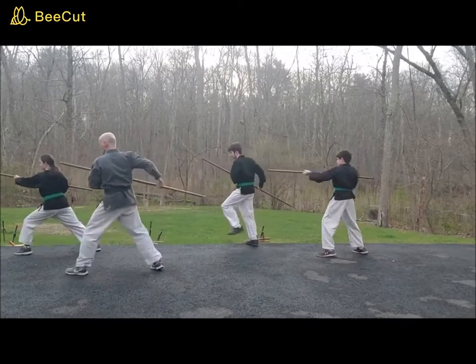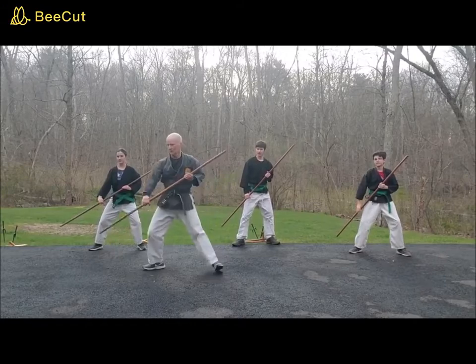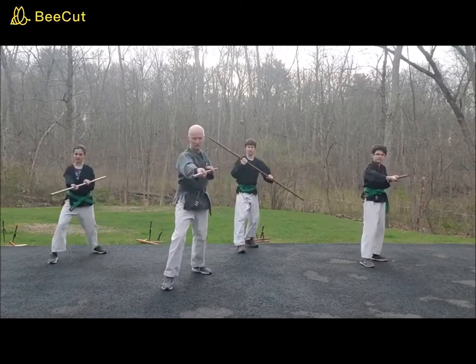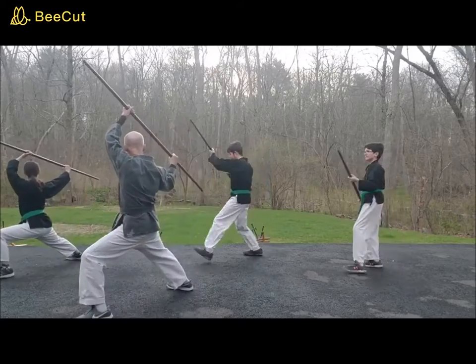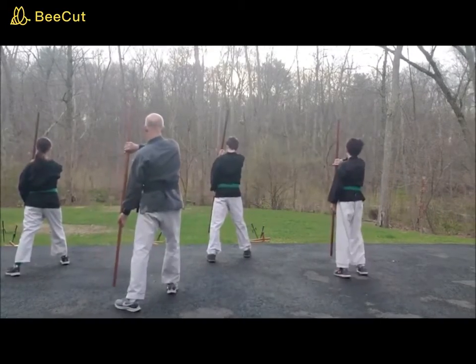Chest. Ski. Block. Turn. Chest strike. Switch hands. Chest strike. Switch hands. Overhead. Ski. Fall away, long block. Pivot, jam, block.